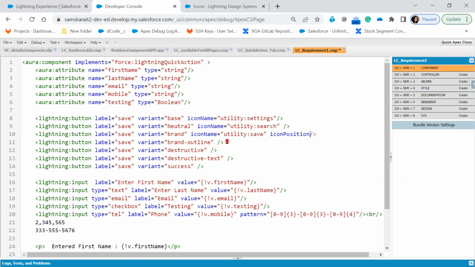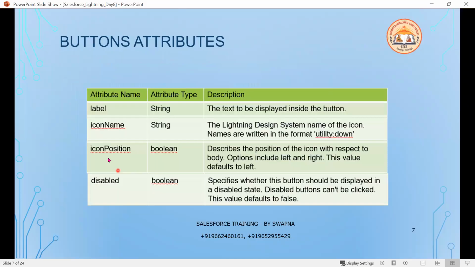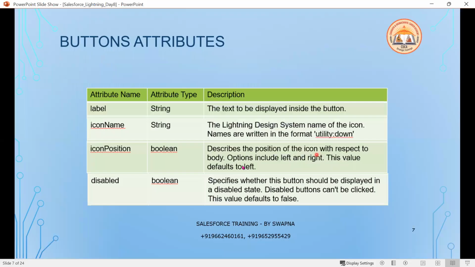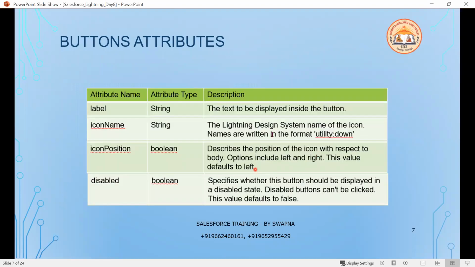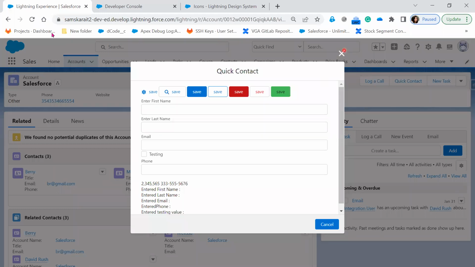Icon position, or a different one? What was the attribute? Icon position. So in icon position, the default is left. So let me take it as right. Let's refresh.